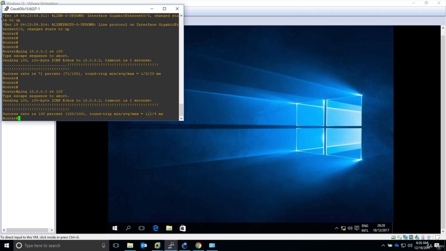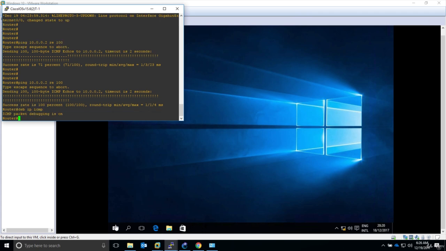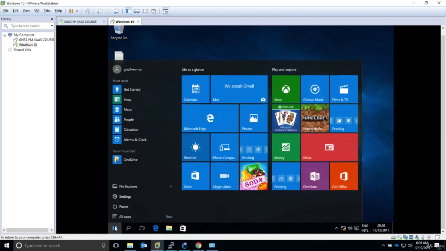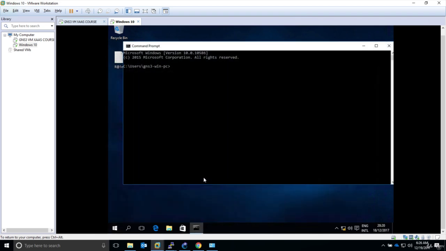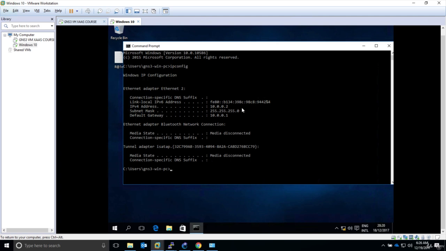Let's make sure that when I initiate the ping from the Windows machine, the packets are indeed reaching our router. So let's check the configuration first, ipconfig. So I have 10.0.0.2, I can ping myself.